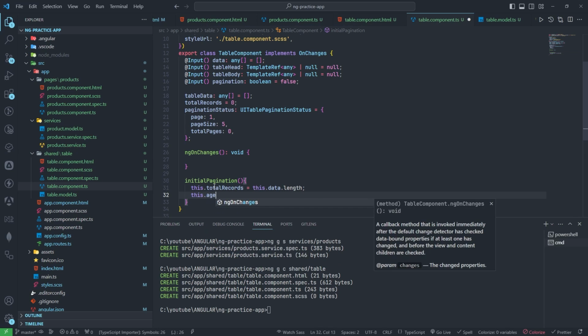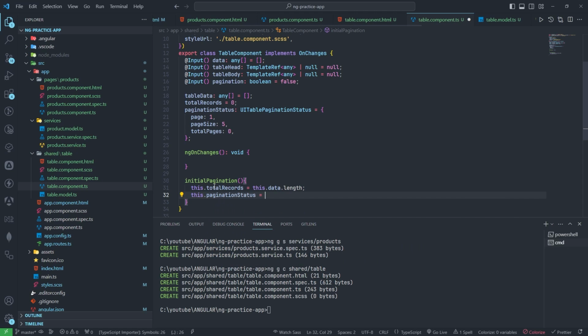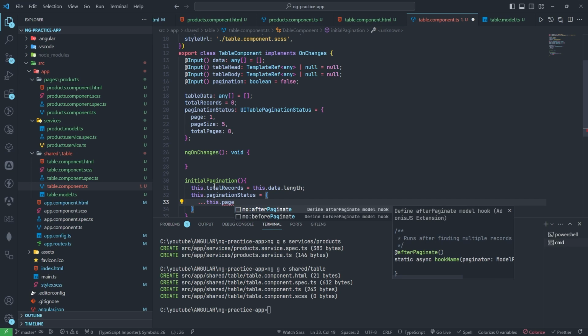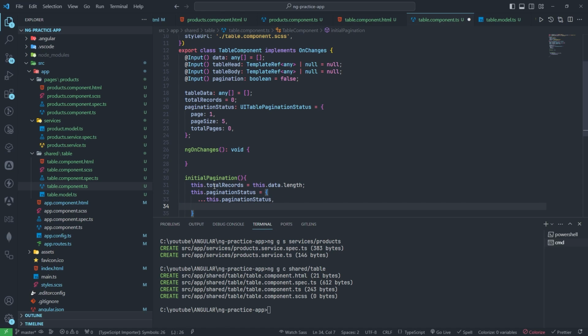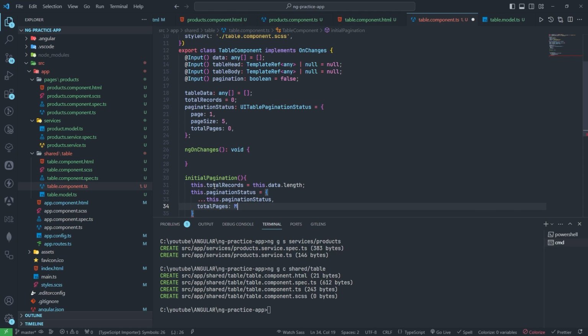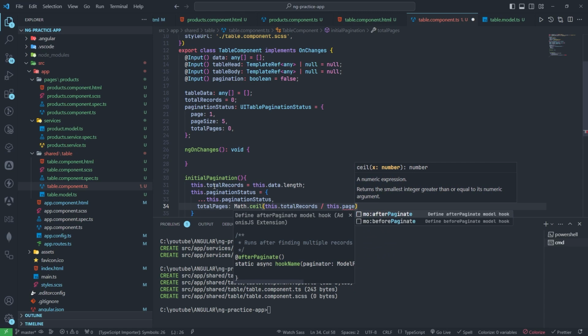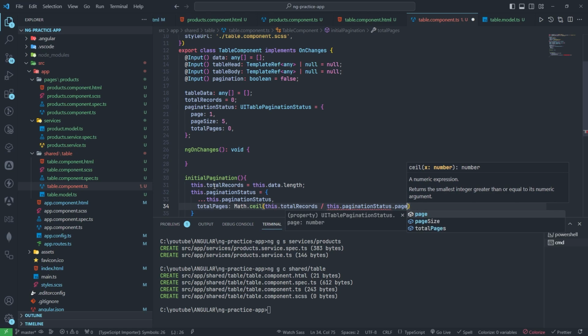Fine. Okay, this is the pagination status. This pagination status. Okay, and what I need to modify is total pages. So here we will add Math.ceil, and this total records divided by this.paginationStatus.pageSize.